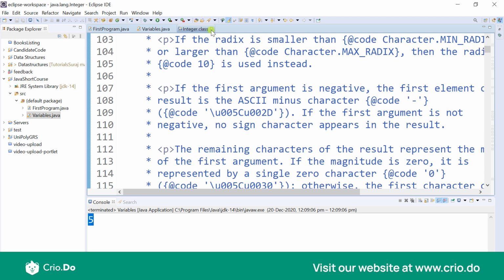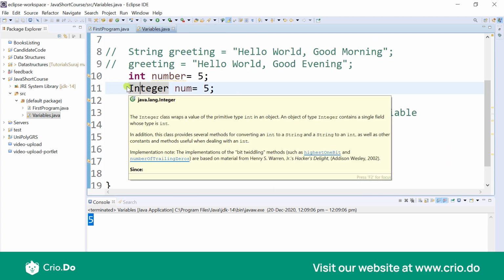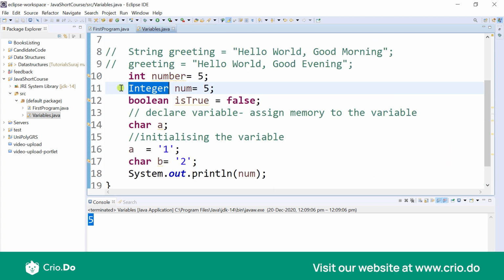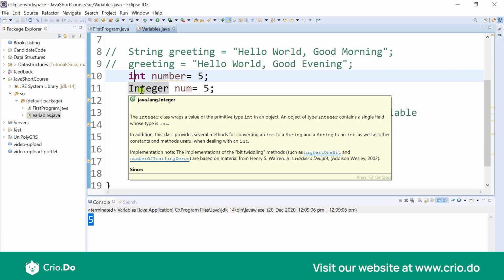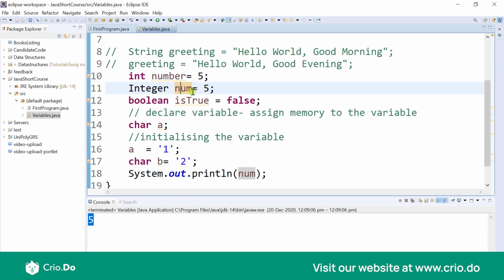But then what I want to say is that this is actually not a primitive data type. This is known as a box, which encompasses my integers which are primitive. So int is primitive, but Integer is a class which acts as a box around it, and what that helps me with is some common procedures which I would want to do on integers.